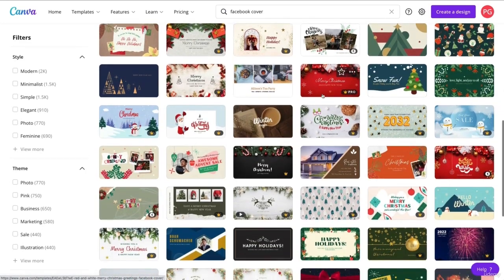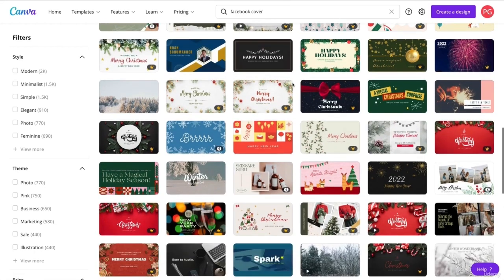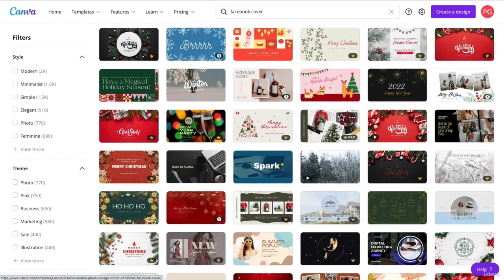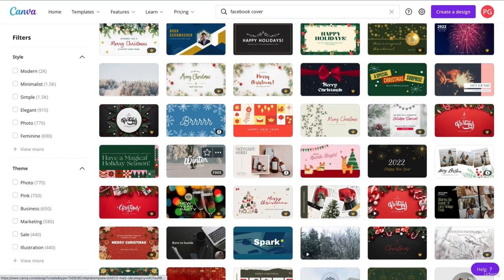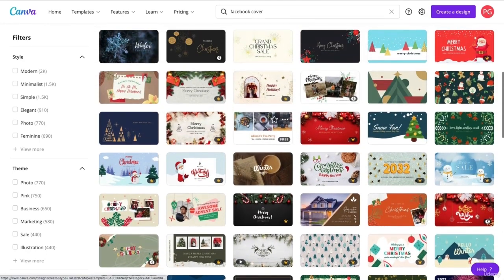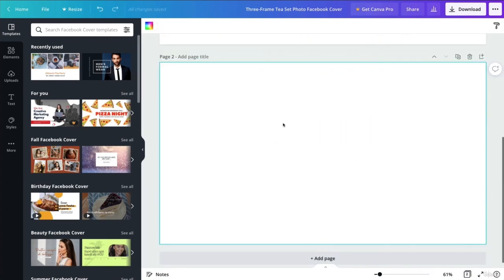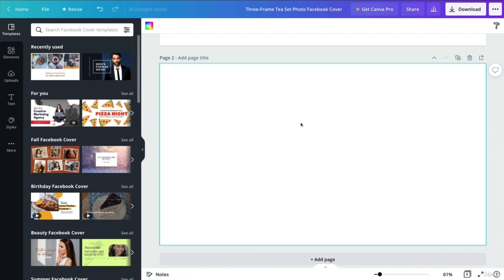At this point, we're going to select a template that we can see we can replicate. For example, we can go with something around these lines, or I want to find one which has some photos. So this one would do the job. As we click on it, you can see that we're redirected inside of the actual Canva editor. Now we're going to click on add page in order to create another page where we're going to work on.